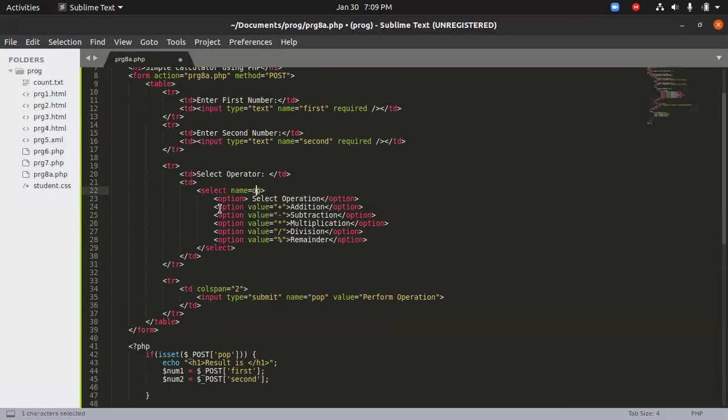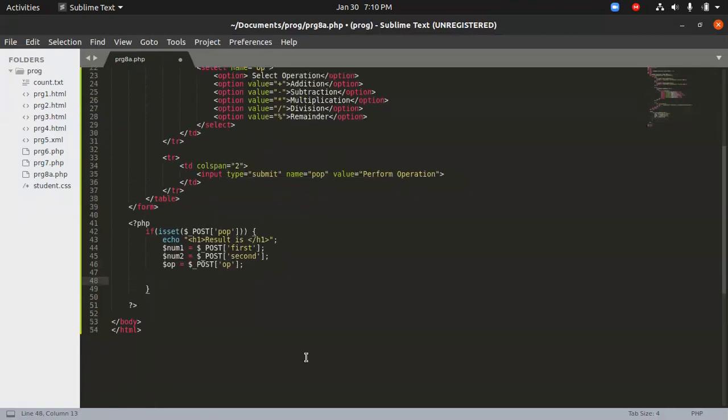So I've set the name now, so we'll be able to access this particular select. So here I'm going to do op, the operator, and fetch the value from that using this particular op that I've mentioned here. And close that one too.